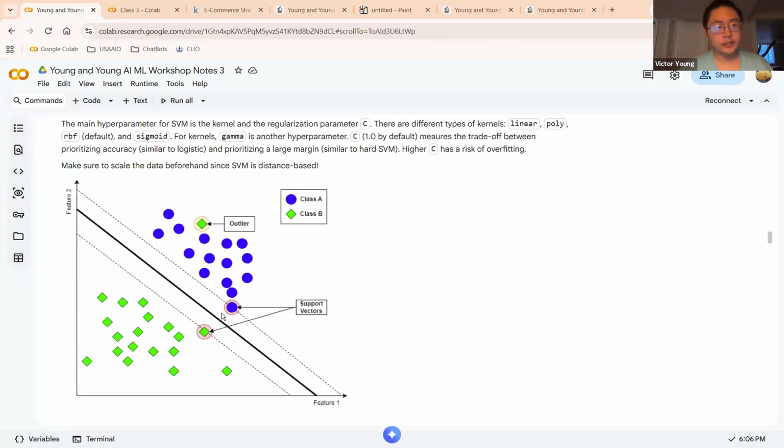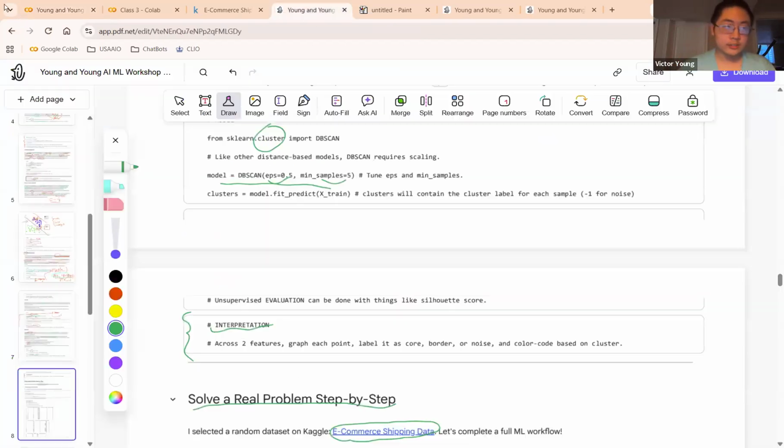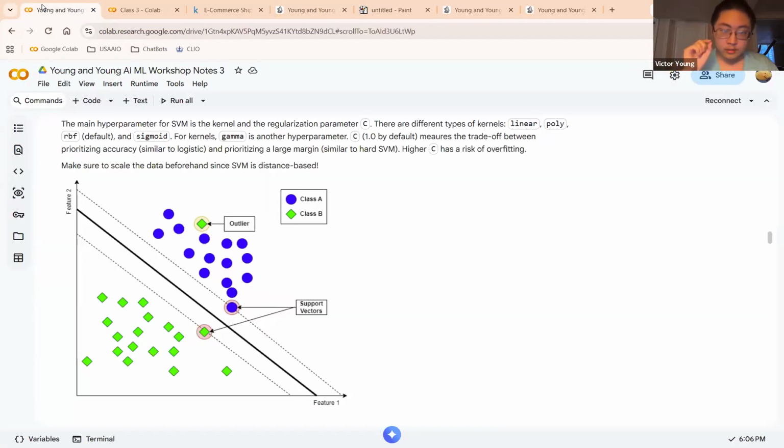They suffer from the curse of dimensionality, because think about it: if you have 100 features, in a 100-dimensional space, how do you calculate distance? If you have a point in the 2D Cartesian axis, x1, y1 and x2, y2, the distance is the square root of (x1 minus x2) squared plus (y1 minus y2) squared.